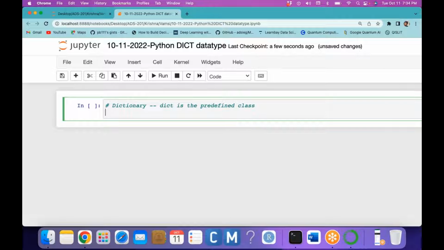Okay, so to understand the dictionary: a dictionary is always holding records or items. You can simply say it's a collection of records or items within curly braces. If you are maintaining or collecting the records or items within the curly braces, we call it a dictionary. Clear, right?